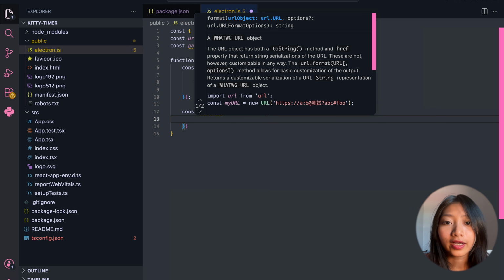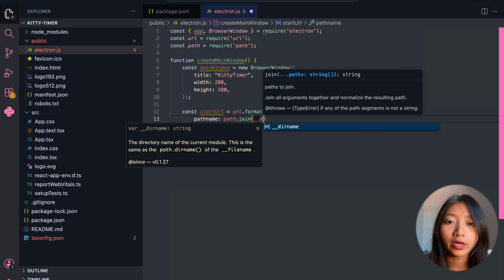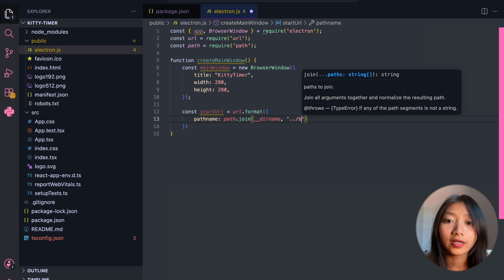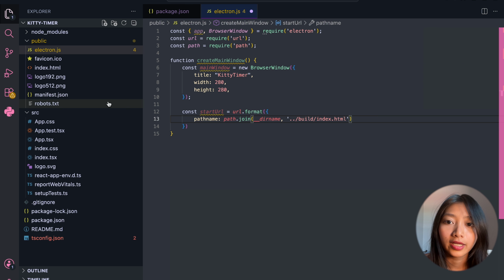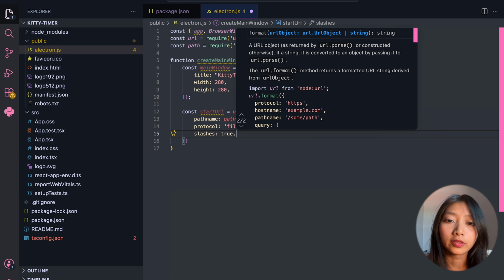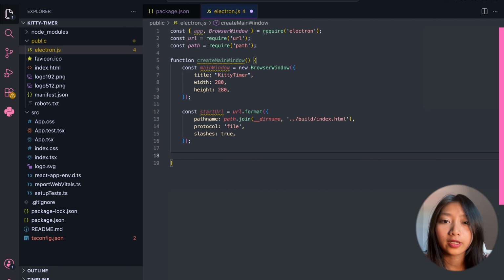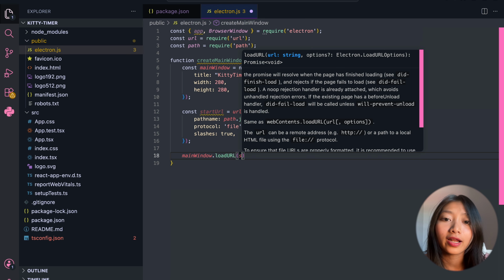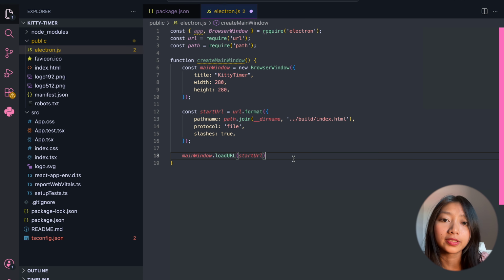And we're gonna specify the URL from where we're going to import the content into our Electron. We want it from the build folder, the index.html, but currently we don't have it yet. We'll have that after we have run npm run build.